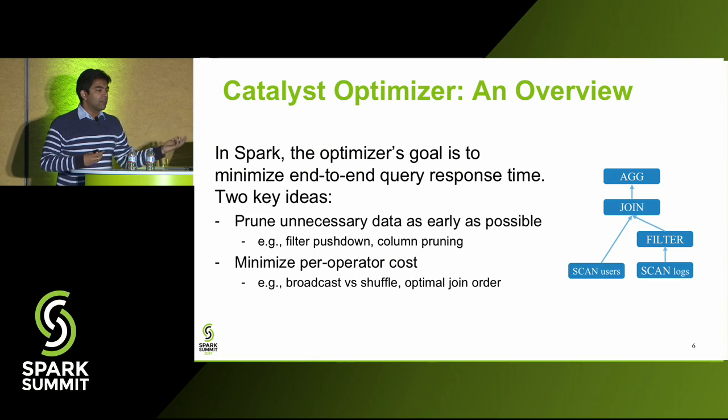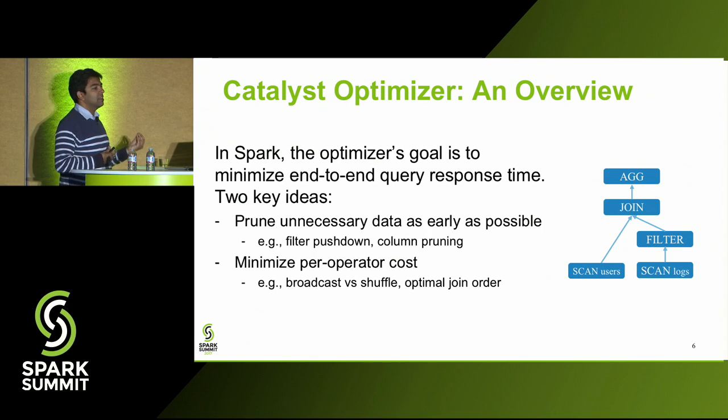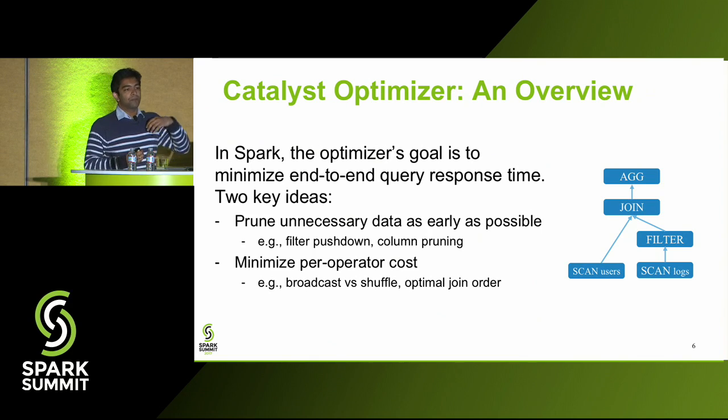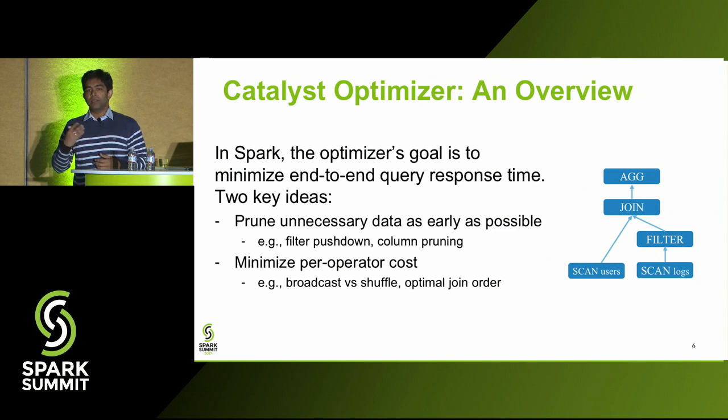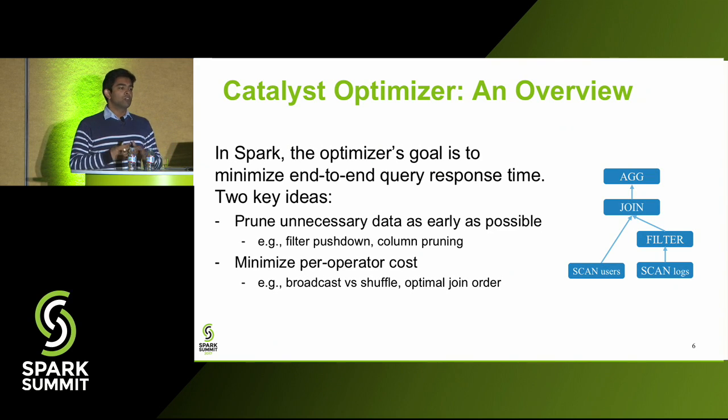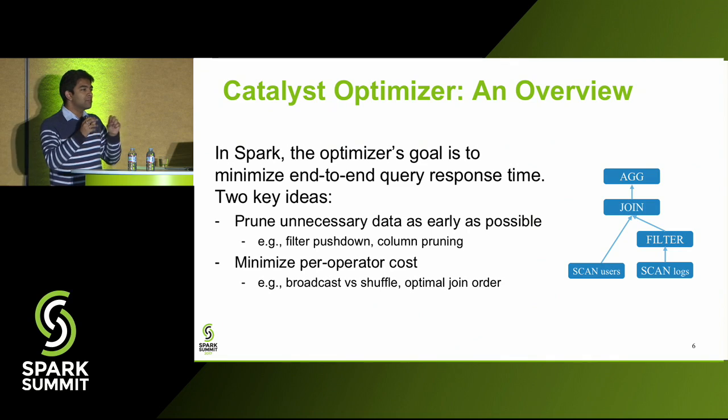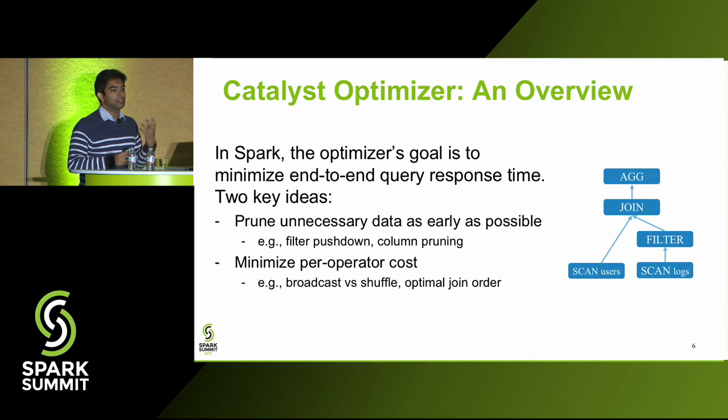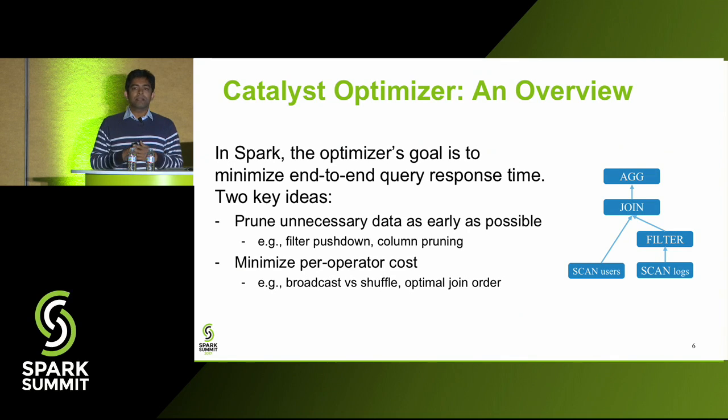And it is kind of common knowledge in databases that if one side of the relation is small, a broadcast join is actually sometimes way more effective than shuffle joins. So again, the optimizer in Spark tries to make these basic decisions based on these heuristics. Another example is optimal join order.